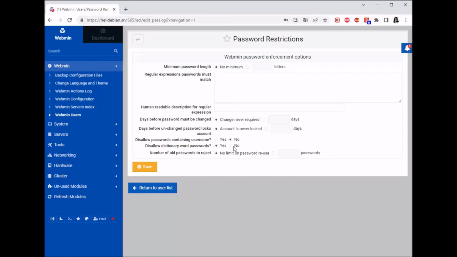Number of old passwords to reject. Yeah, that's also quite important, because of course users on the server, sooner or later they are going to reuse quite a lot of those passwords if you're changing them every 30 days. So yeah, set it up here. So that's like basic password stuff regarding your server.